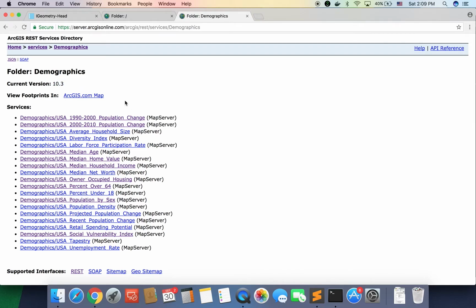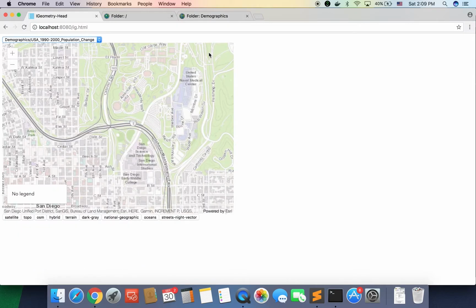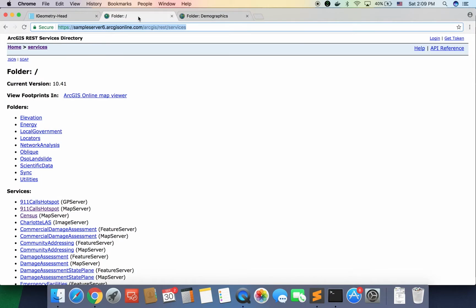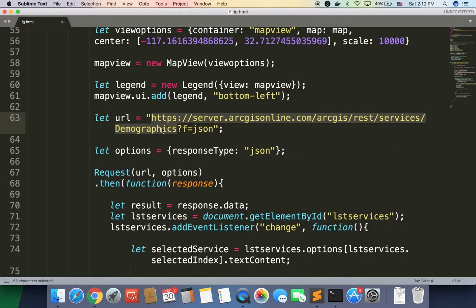These layers are hosted on 10.3, the one we're pulling from now. The one we're switching to is actually hosted on 10.4.1. But our code will never change because we support backward or forward compatibility, depending on how you read it. So I'll just change this URL. I'll keep the JSON on that.